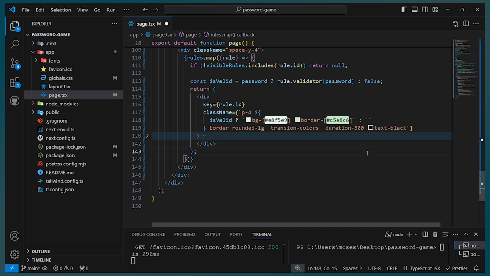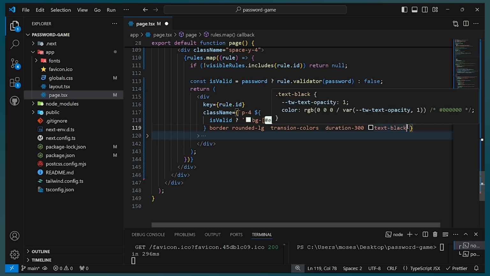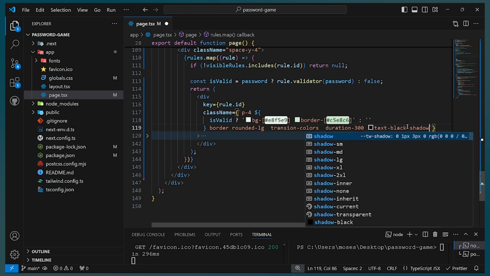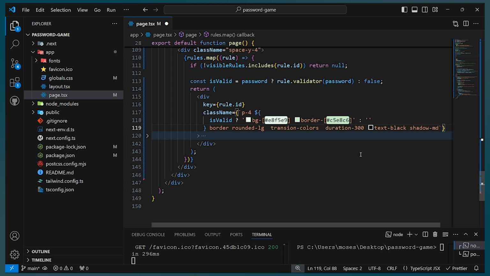So it's going to be just text black, and shadow, which is just going to be MD because it's not going to change, or SN.